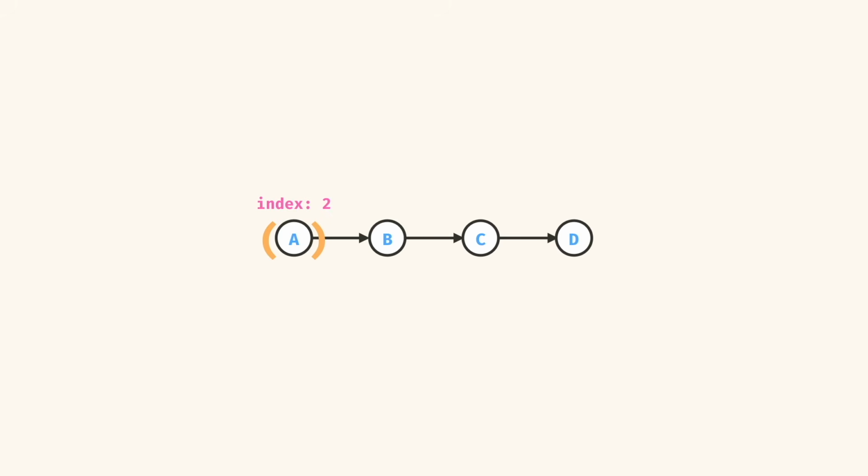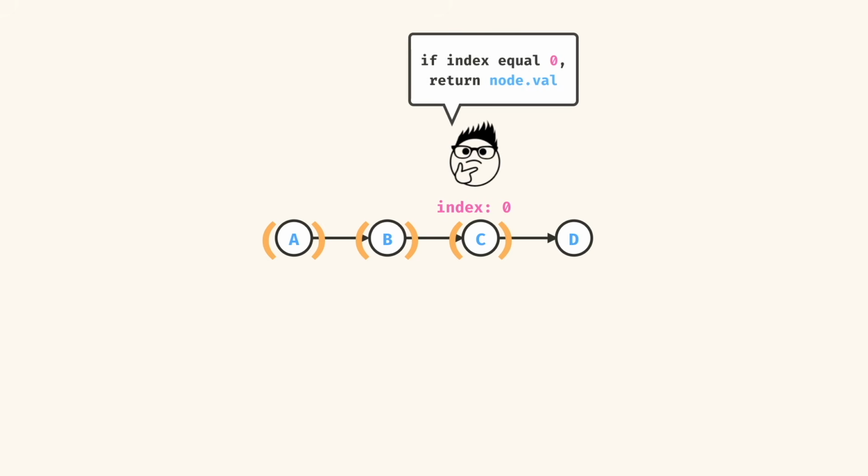When I make the recursive call on the next node, what I should also do is pass along the index, but decrease it by 1. So now I'm able to see that, hey, this current node of B has index 1. And if I keep doing this, next iteration, I call upon my next node of C, and I also decrement my index down to 0. Once my index is at 0, that basically means that I want to return this very node, right? So if index is equal to 0, we'll return node.value. That would be our base case.